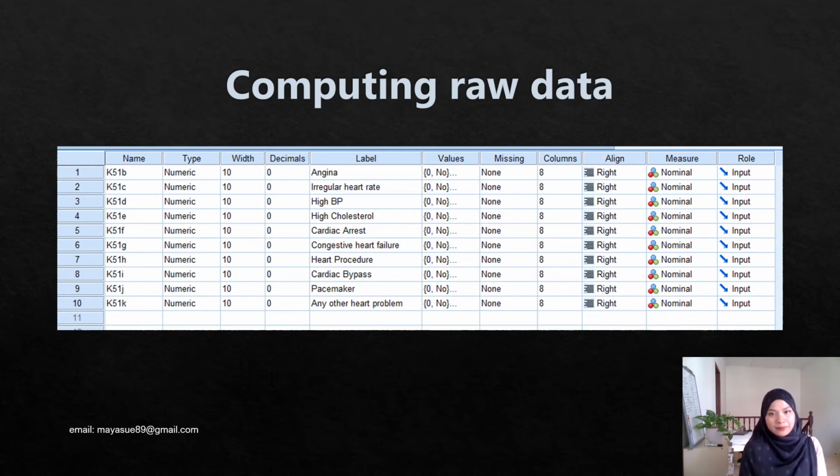For example, here you collected data on all the cardiovascular diseases like angina, heart rate, cardiac arrest, congestive heart rate, heart procedure, cardiac bypass, or maybe you want to make it simple as has heart problem, doesn't have heart problem. So you want to simplify your data, therefore you want to compute your data.